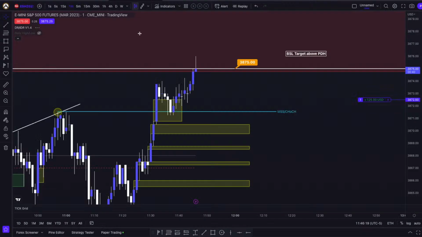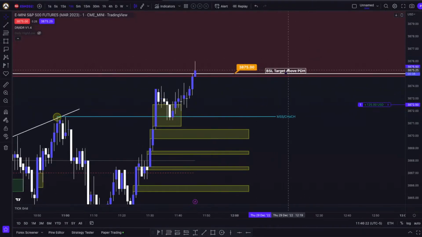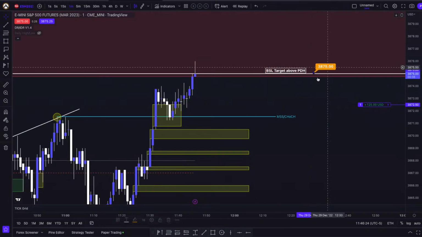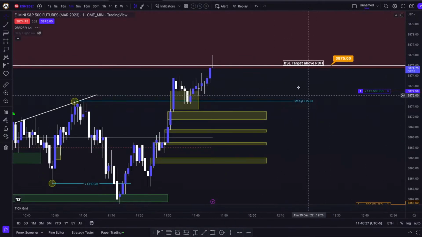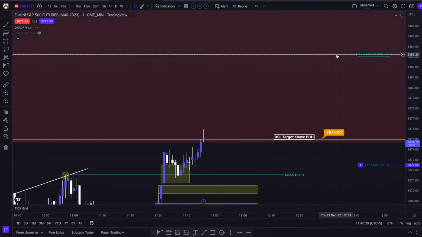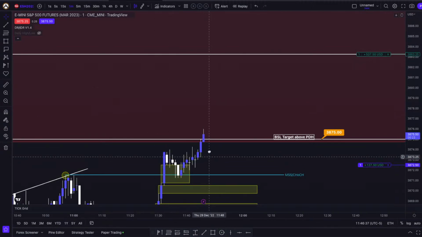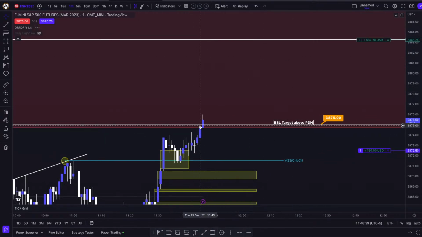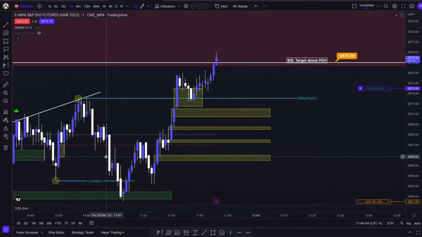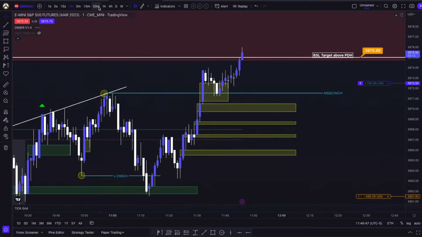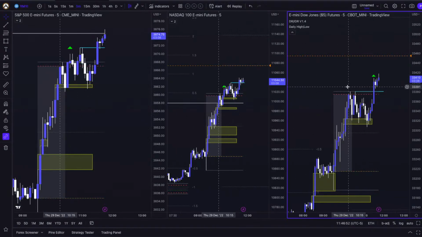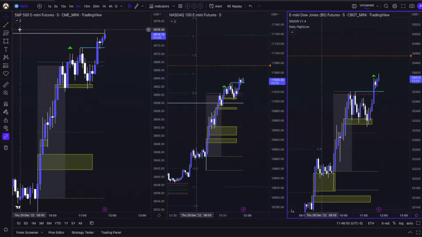Let's go back to our chart. So we grabbed that buy side liquidity above our previous day's high. Our next target is going to be our 0.5 standard deviation of our opening range from 9:30 until 10:30. Let's watch and see, and maybe we get some more entry opportunities until we reach our 0.5 standard deviation. But so far it worked out really well. We had this little fake out change of character where I got confused a little bit with the SMT divergence that was forming at that time between US 30 and Nasdaq and S&P.